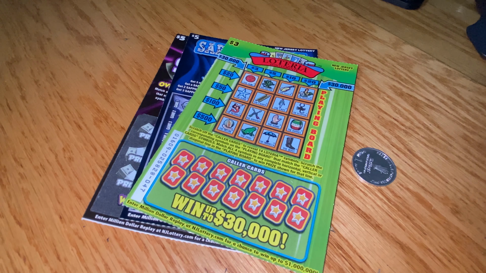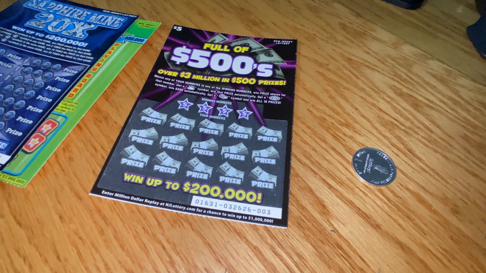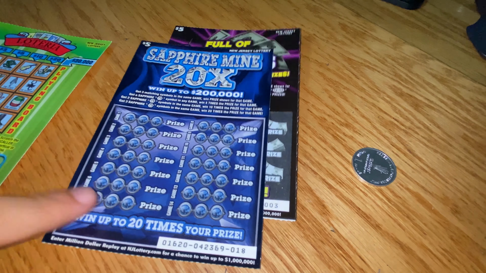So today we have something different. We have Loterias, we have Saphire Mine, went up to $200,000, and the Full500s. This was one of my favorites from the first batch that I did, so I wanted to get more of these. And this Saphire Mine was new. I'm not much of a fan of the Loteria, but this is a small one, and it's only a $3 ticket. So I was like, eh, what the hell, maybe I'll win something.